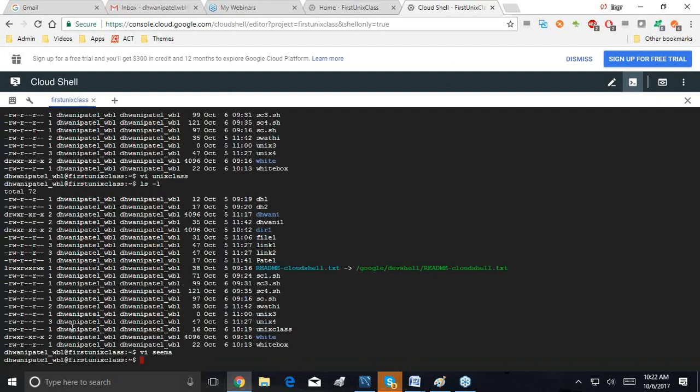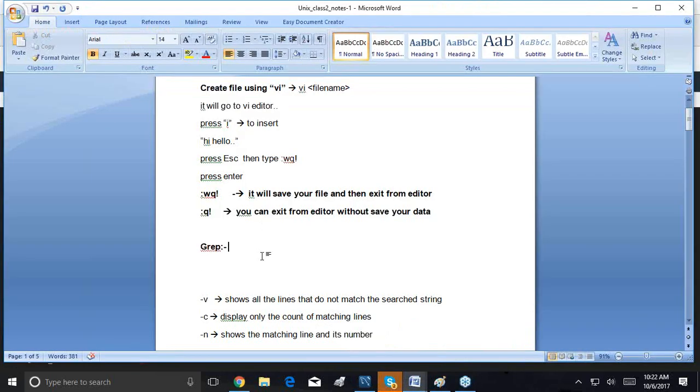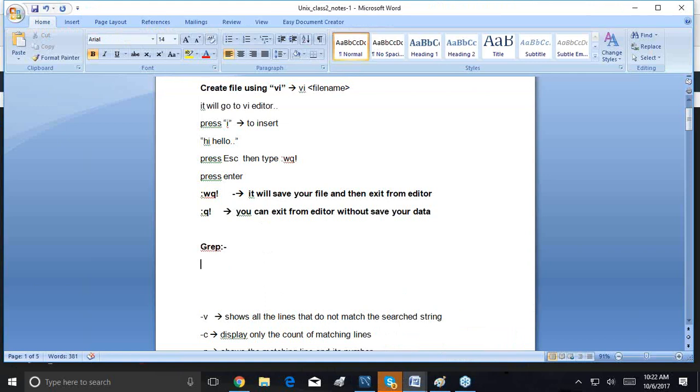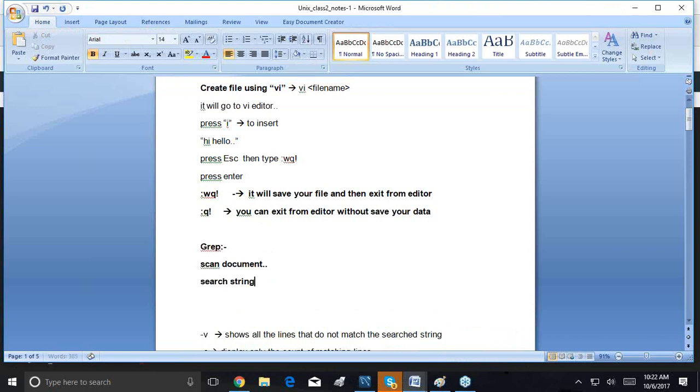Okay, now what was the next? Okay, great. So this command we can use to scan our documents. It will help to search a string from our file.